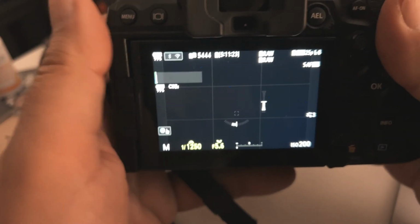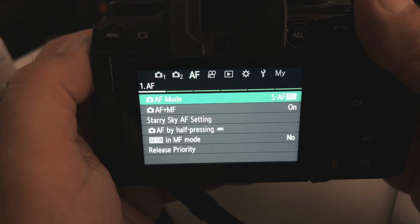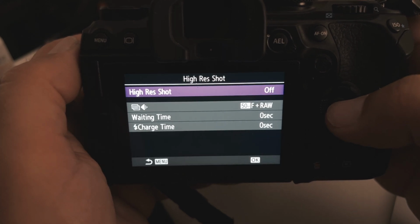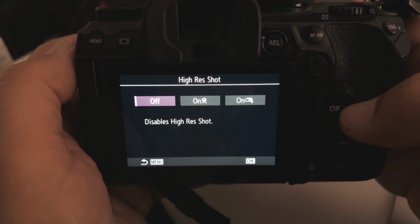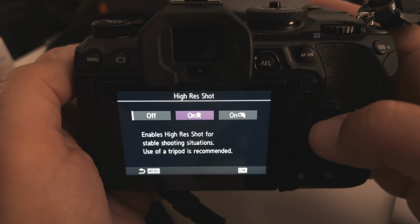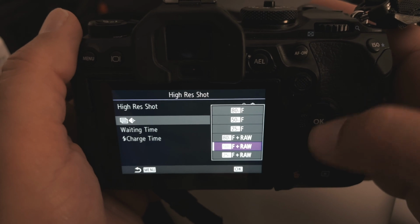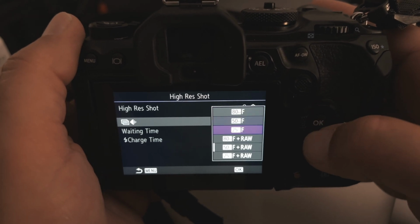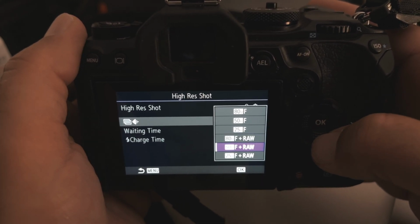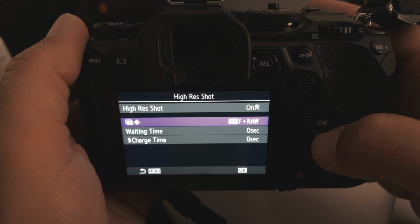So now we're going to configure high res. Press menu, and you go to the menu 2 section. Here you pick the first one, high res shot, click on it and then on off, and you have 2 options: tripod mounted, or handheld. We're going to pick tripod first, and here you have several size options: 80, 50 or 25 megapixels in JPEG, or JPEG plus RAW. Let's say I pick 80 megapixels.